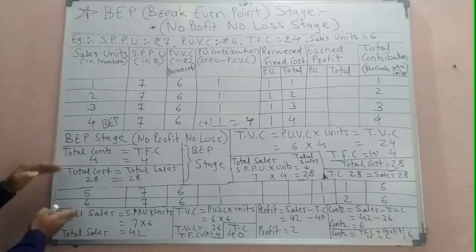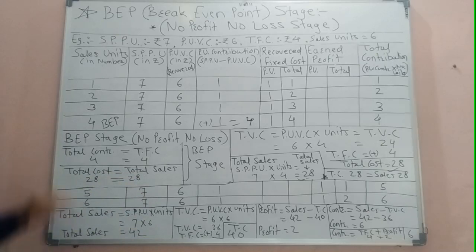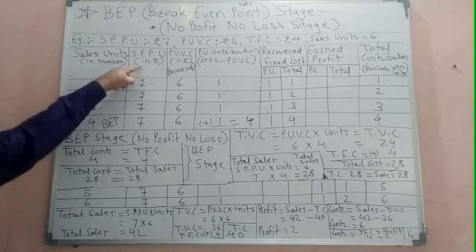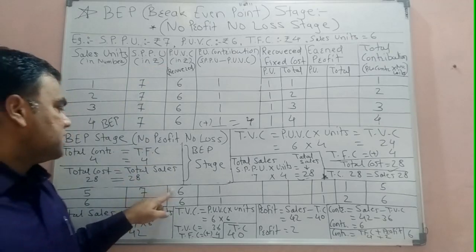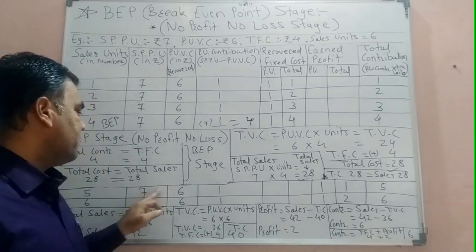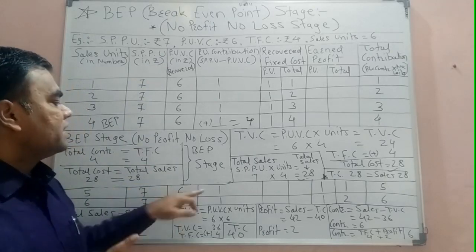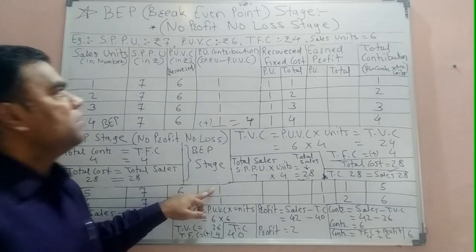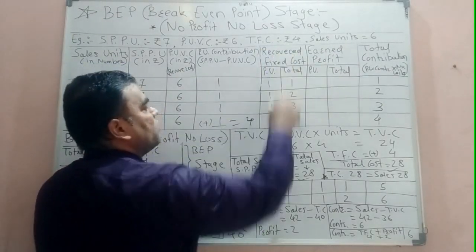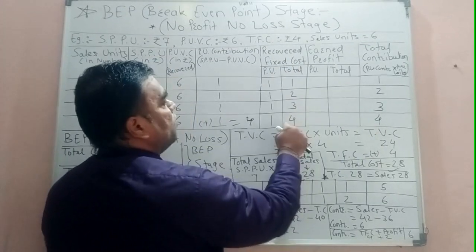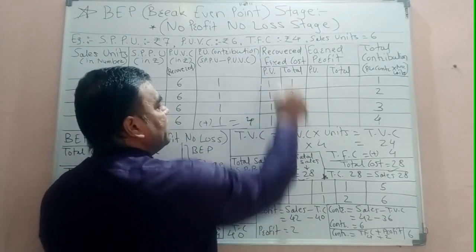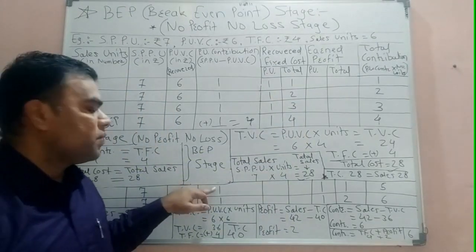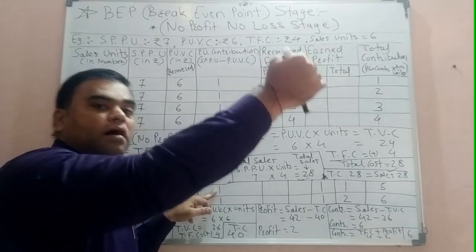Now this table we are rejoining again. 4 units we have sold. Now we have sold the 5th unit. Number of units sold, 5th unit we have sold, selling at rupees 7. Per unit variable cost 6. The 6 rupee per unit variable cost is recovered. So 7 less 6, 1 rupee will remain, and that 1 rupee per unit contribution will not be utilized to recover total fixed cost, because the total fixed cost of rupees 4 is already recovered. So that per unit rupee 1 contribution will not go for recovering fixed cost.